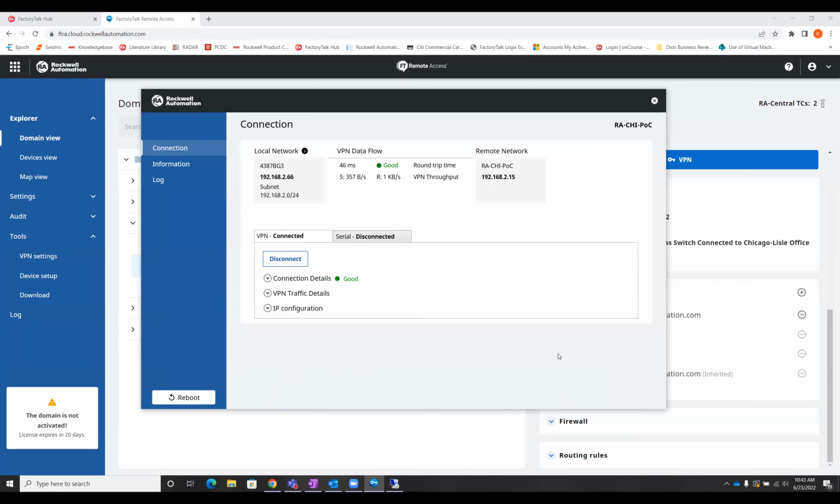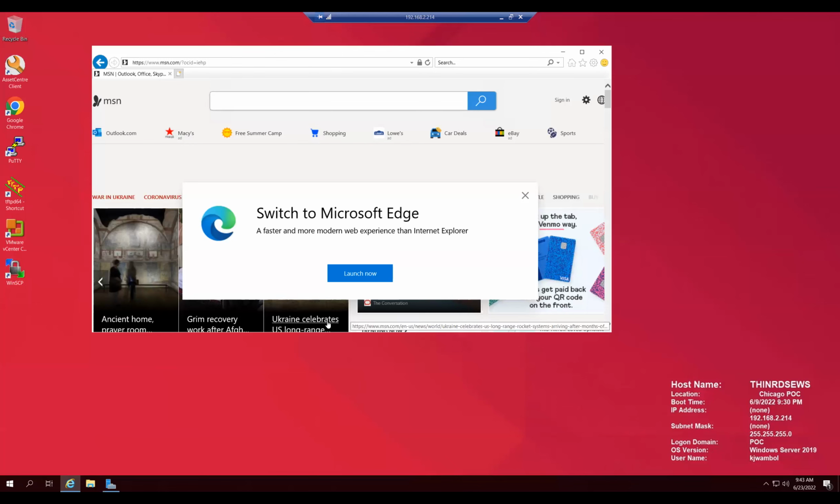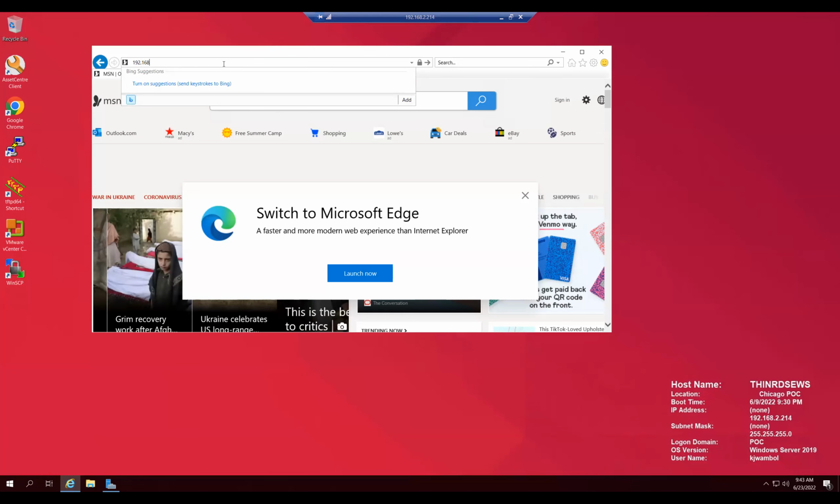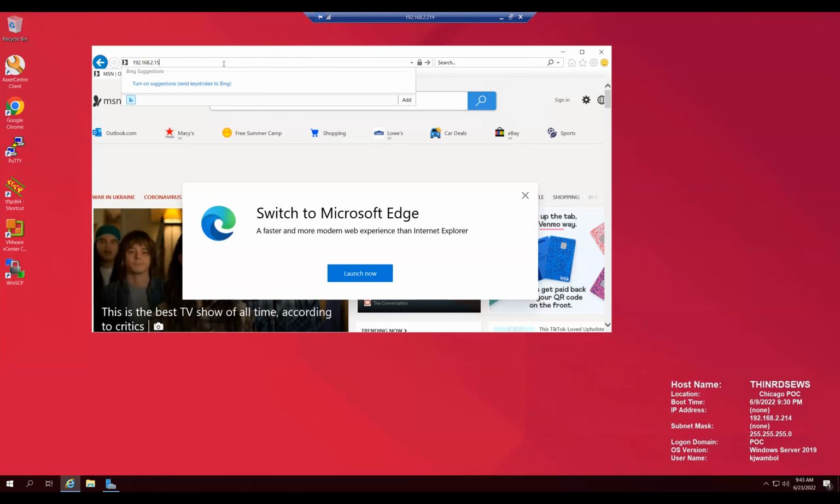Or I could upload a program from a controller in Chicago to my computer here. It's like you're connected directly to that network. Does that answer your question? Yeah, that is good to clarify for people that use their panel views and how they would do that.